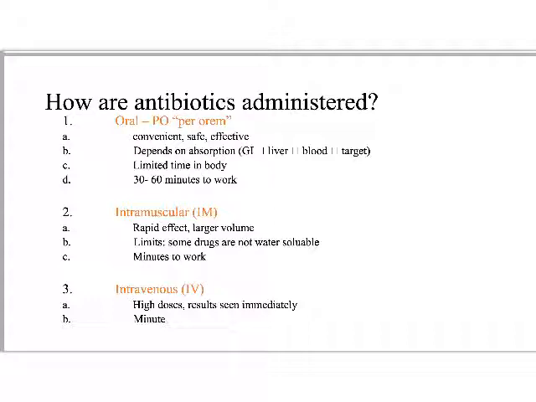You have to remember every drug has a half-life. Okay, so it only stays in the body for a certain period of time. Okay, IM or intramuscular, it's going straight into the muscle. So it's going to work a lot faster, but if the drug isn't water soluble, it's harder to get it into the muscle. So it's going to work faster and you get more in. And then IV, it works really, really fast.